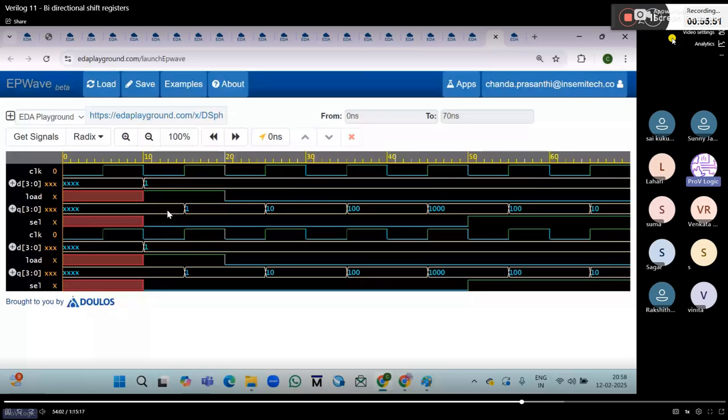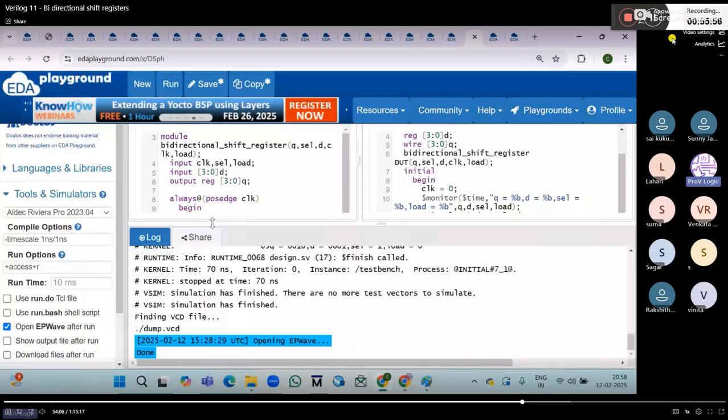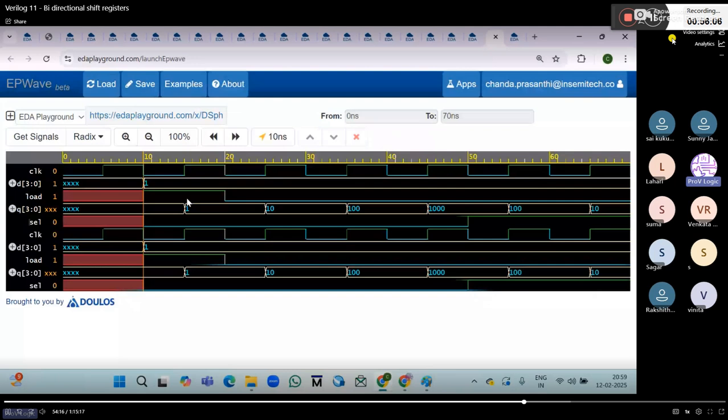Select signal is 0 means left shifter. So that's why 1 is left shifted to here. 1 0, 1 triple 0, 1 1 double 0, 1 triple 0. Shifting left. See, initially it is a 1 triple 0.